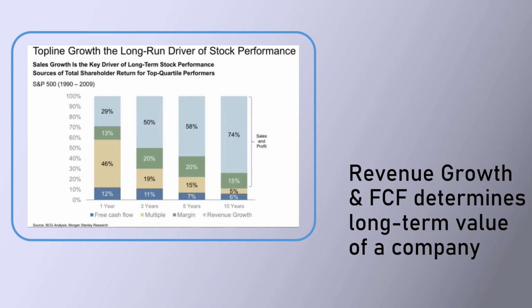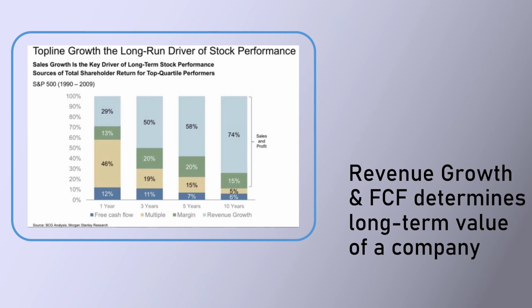According to this research by Morgan Stanley, a combined 80% of the success of a 10-year investment in a company comes from revenue growth and free cash flow. The survival of a company solely depends on cash flow, and free cash flow is also the least possible to be camouflaged. Therefore, the free cash flow version of the Rule of 40 is opted for.